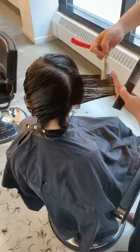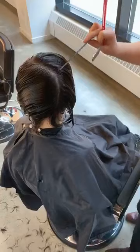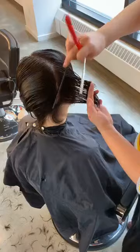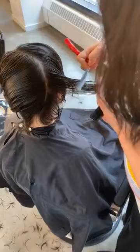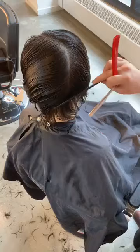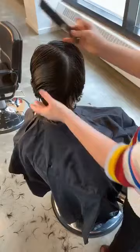And working on a slight diagonal back to cross over, but don't have the section too diagonal. I think they feel like the razor can come and hit it in the wrong way. It's kind of too angular, the section. So on a slight diagonal, and then lifting to keep that square shape, like I said earlier. Just lifting all the outlines nice and high. And you can see the hairline here is very, very jumpy. So you want to retain a little bit of weight there. If you go too much into that, I feel like it'll become too texturized and maybe a little hard to manage.